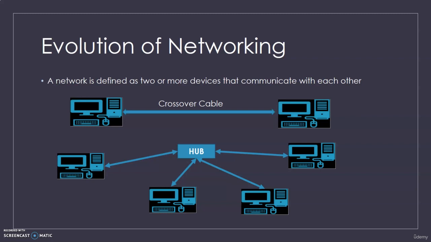The problem, of course, with the hub is that each of those devices heard all the traffic of the other devices. Everything was communicated as if it was a bus. So if I set my NIC, my network interface card, into promiscuous mode, I could capture all the traffic that was meant for other people communicating at that time as well. But this is just a type of circuit. It's a direct connection. There's no circuit switch here, because we are not doing any switching until we change the hub out for a switch.